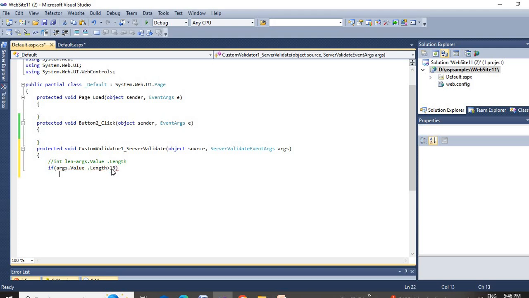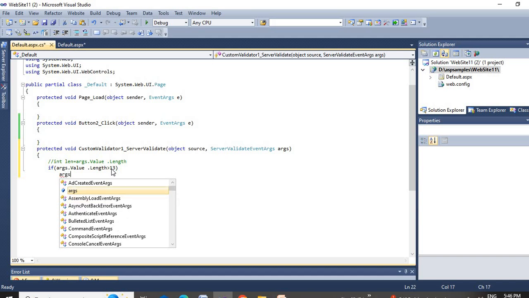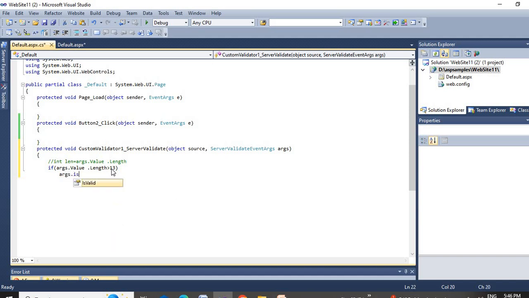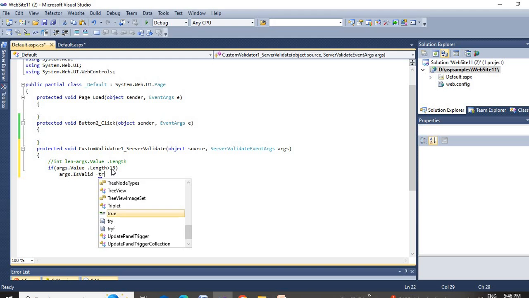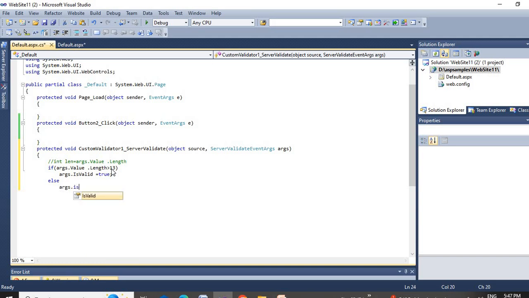Then args dot is valid equal to true, and else args dot is valid equal to false. Right?